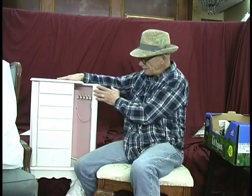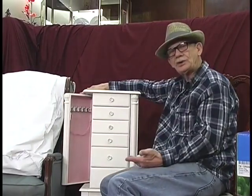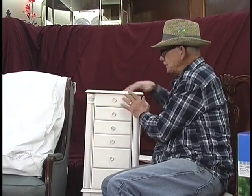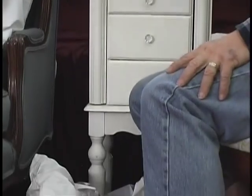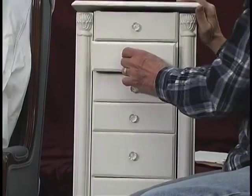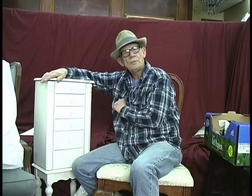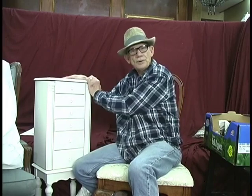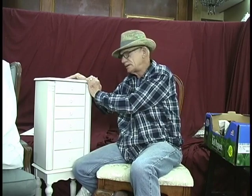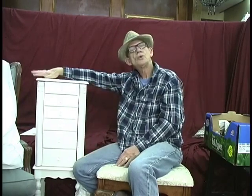This is a jewelry box — one of the larger versions. These sell for up to $100 in the retail store. It has a mirror — I might need to replace it as it's a little bad, but you can get a replacement fairly reasonably. All the drawers are there with the handles. You can use tape or a lint remover to clean up what's in the drawers. I purchased this for $12.99 — I couldn't pass it up, it was in such good shape. I should easily be able to get $29 to $39 for that.